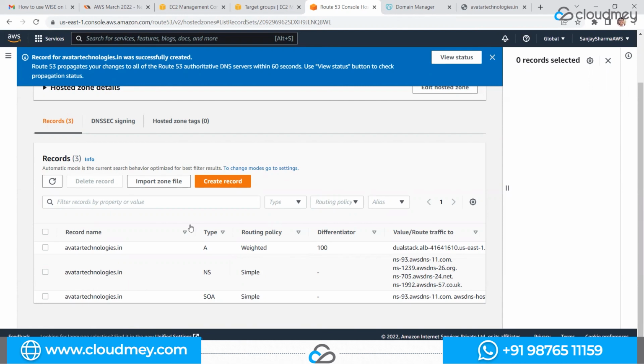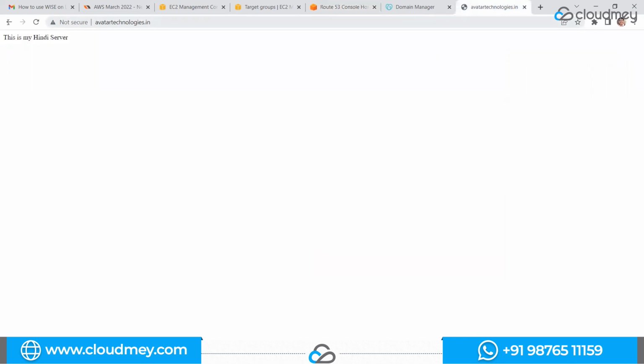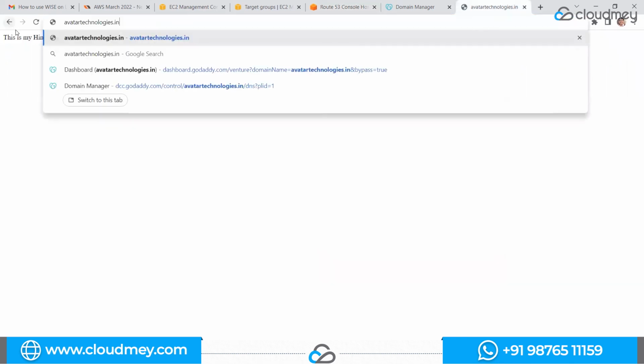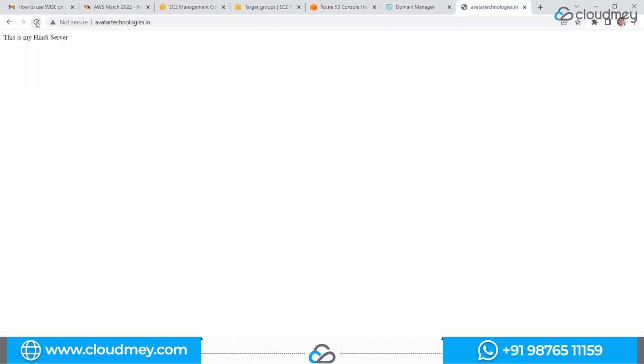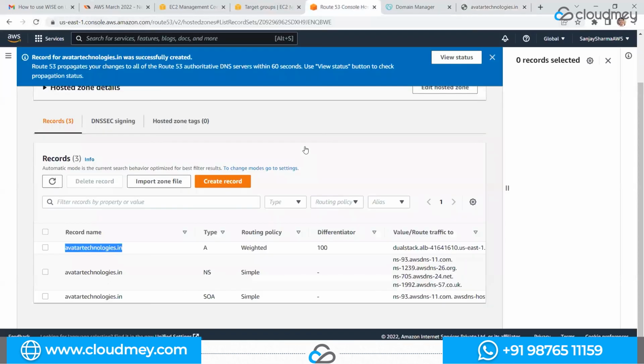So by the way, this is your record name. You go there and just read it. Can you see it here? It is accessible. So you can try. Is it accessible? We don't have actually another route. So that's why we are showing. It is showing the one only. Okay. By the way, this was the configuration of the weighted routing policy.